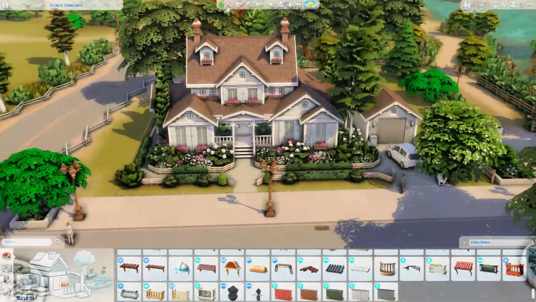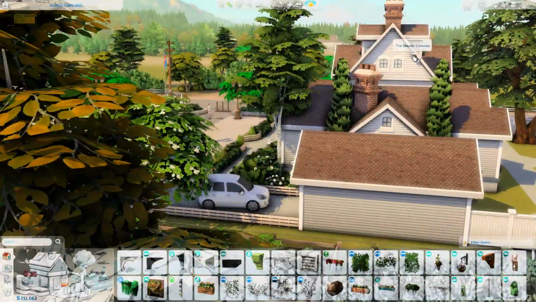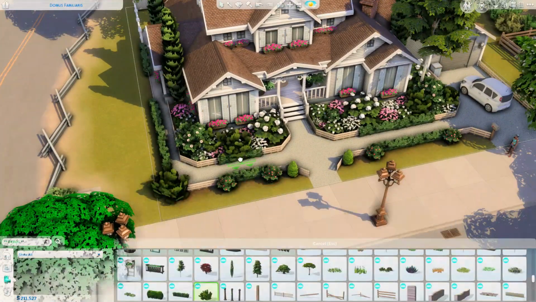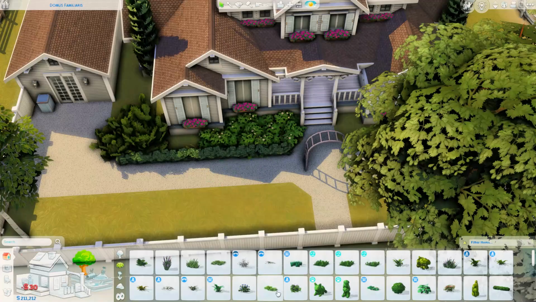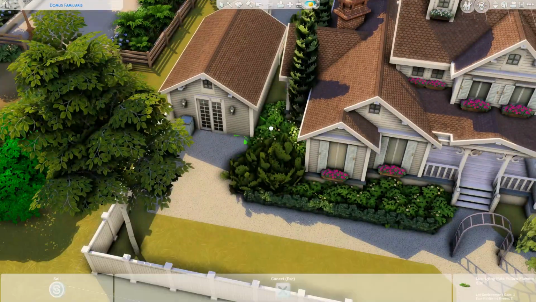Also worth noting that the smaller windows in the top pitches and then the top parts of the roof, I don't know what you call them, dormers I think they're called. Those windows are from the Seasons pack. I think they work really well with the windows from the My Wedding Stories pack. I just think they look really nice.